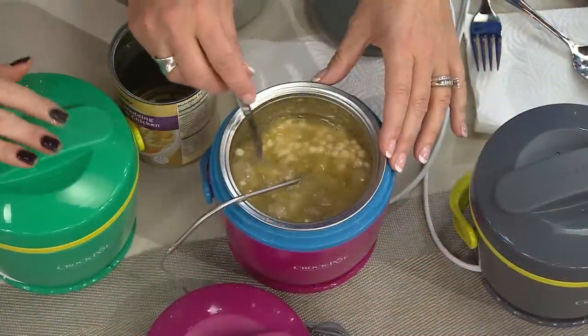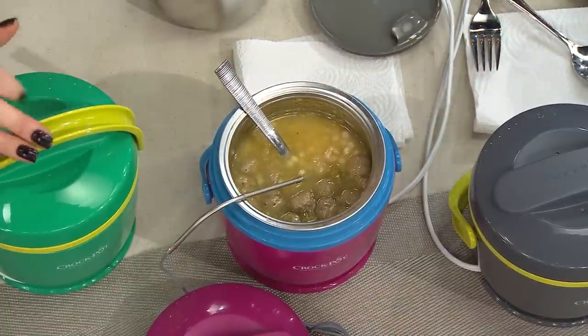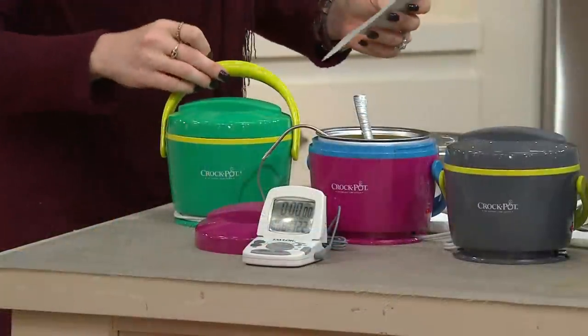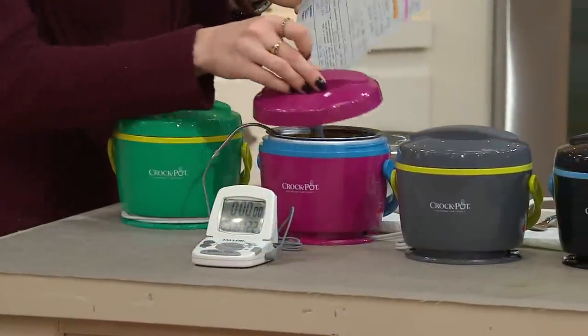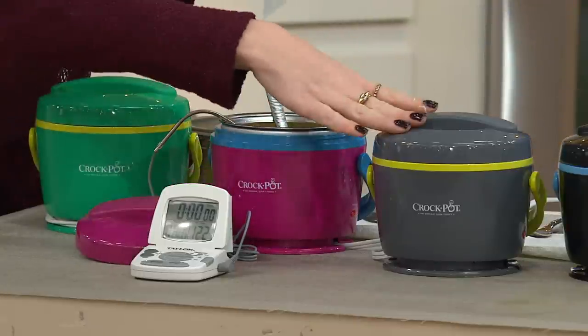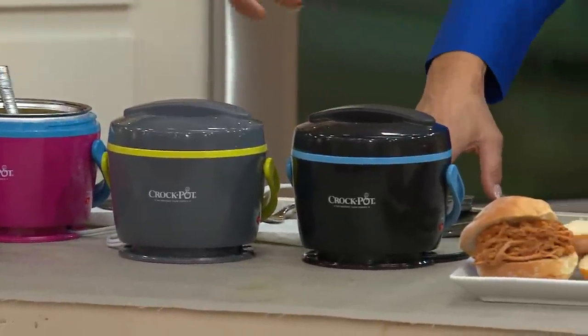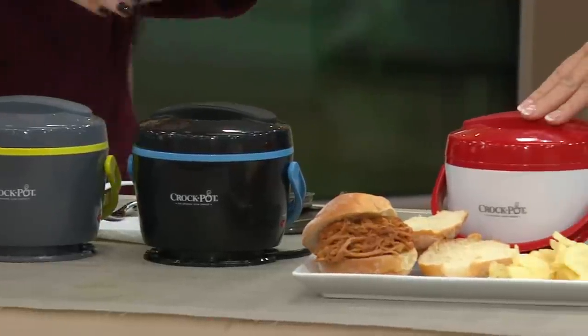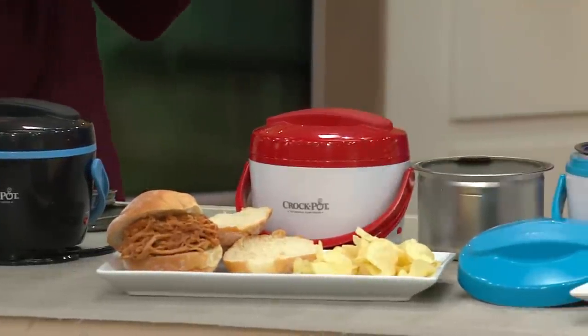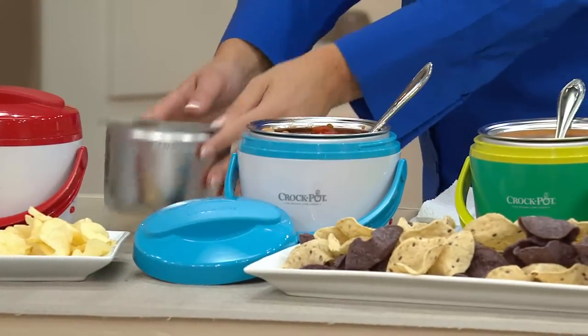We've got color choices for you this morning. Here it is in the Kelly green, and you're going to see there's almost like a lime accent on this as well. Our next color choice is the raspberry, with a blue accent. Next to that is the gray with a lime accent. Next to that is your black and blue. We've got white and red, and then we have it for you in the blue. Any of these, remember, you're getting two travel containers, which you can only find at QVC.